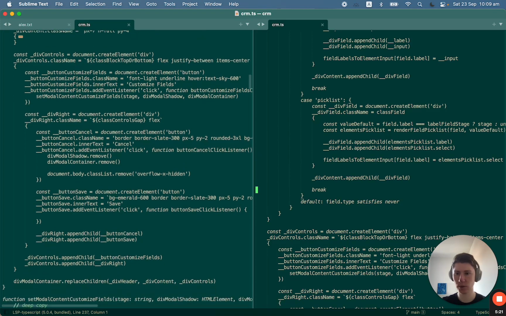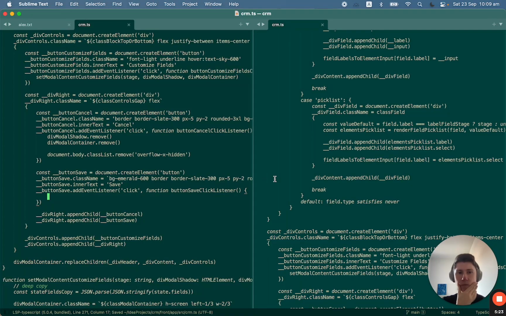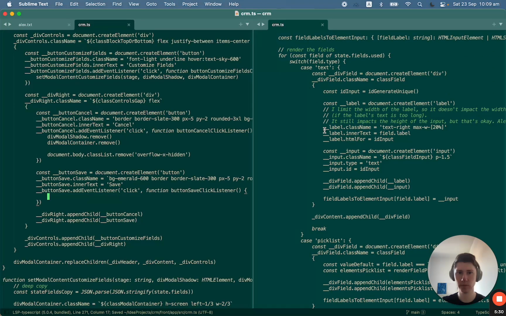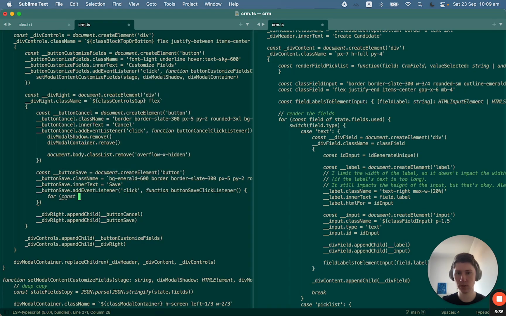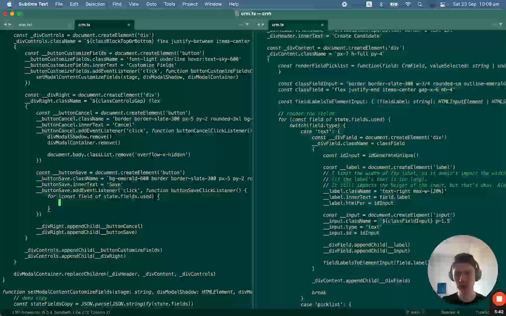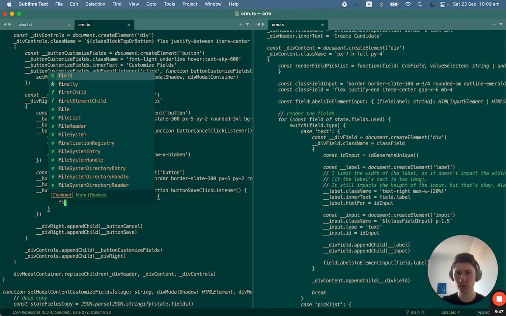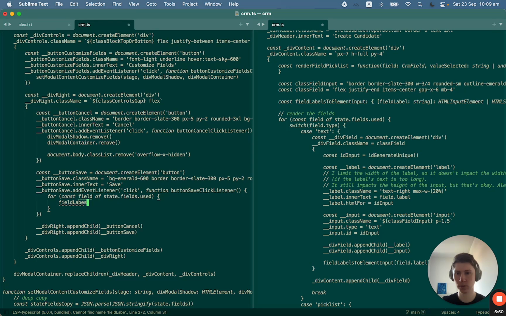Okay, and then when we submit the stuff, we can say, okay, for field label to element input.